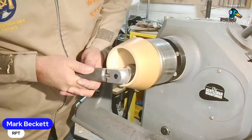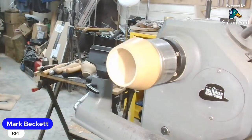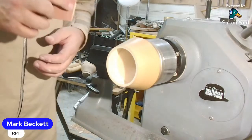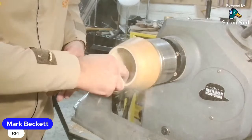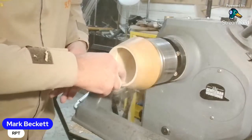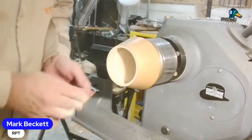Right, Jamie's asking a question. Okay, time to be controversial. Can you be an RPT if you use carbides? Yes. Why not? I would say yes. But again, you have to be able to explain why. You've got to be able to turn competently and safely, and if you can turn safely with a spoon, then in theory, as long as you're safe and showing safe practice, then why not?